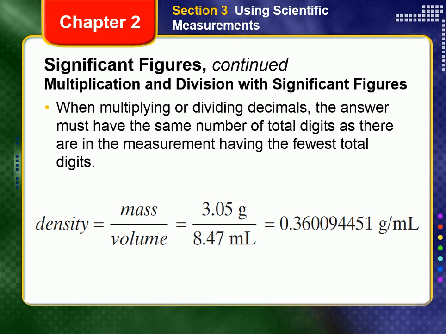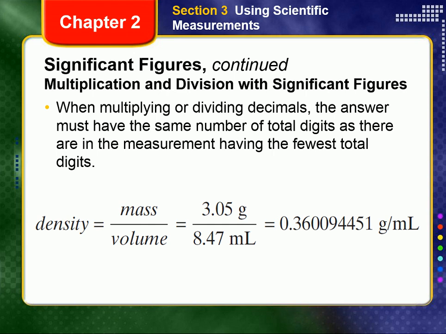The values of mass and volume used to obtain the answer have only 3 significant figures each. The degree of uncertainty in each calculated result is not justified. For multiplication or division, the answer can have no more significant figures than are in the measurement with the fewest number of significant figures.